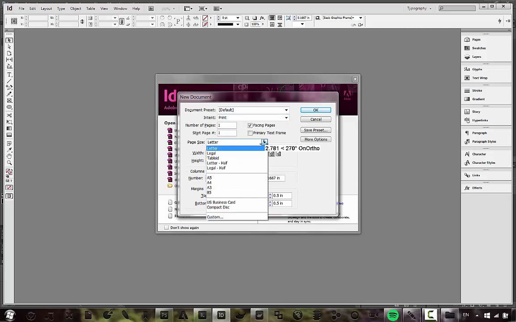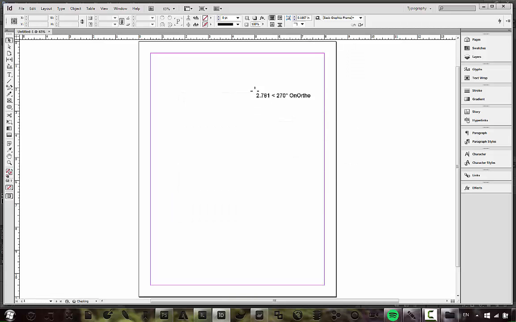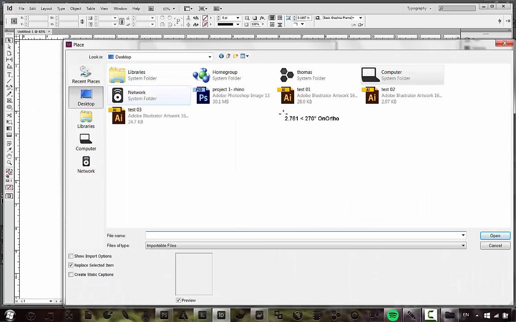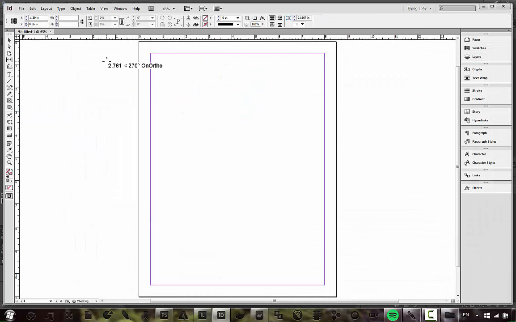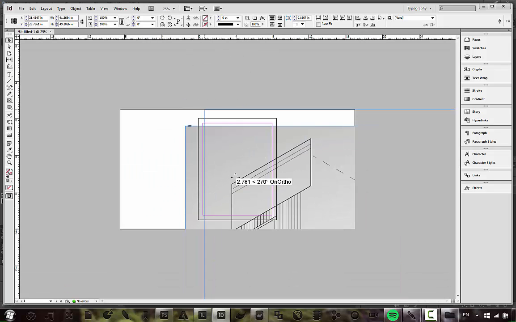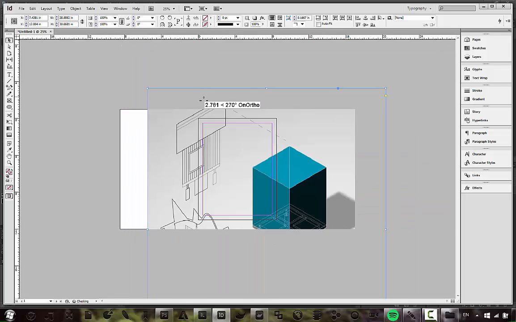In this case, we'll set the page size to be, let's pretend this is A1, like so. And now we'll just place our file. You could also save this as a JPEG. You can see that the resolution is pretty high, so that's nice. We're just going to bring this down.